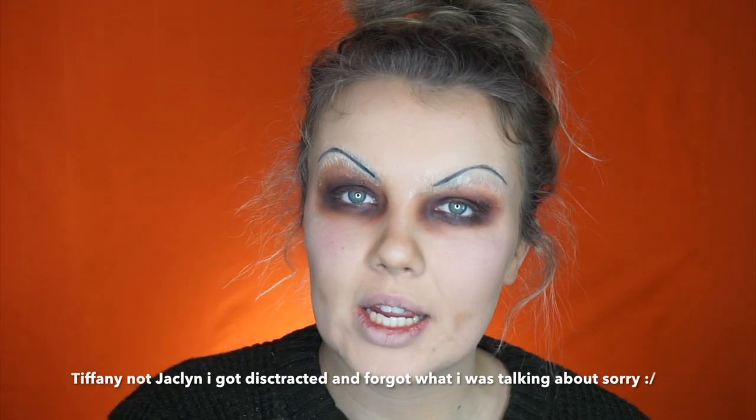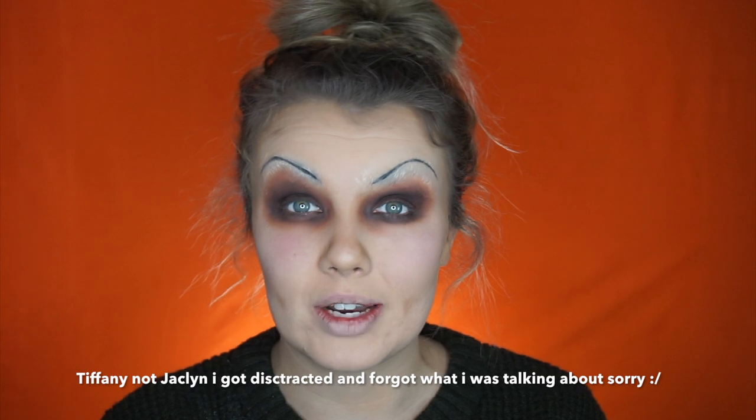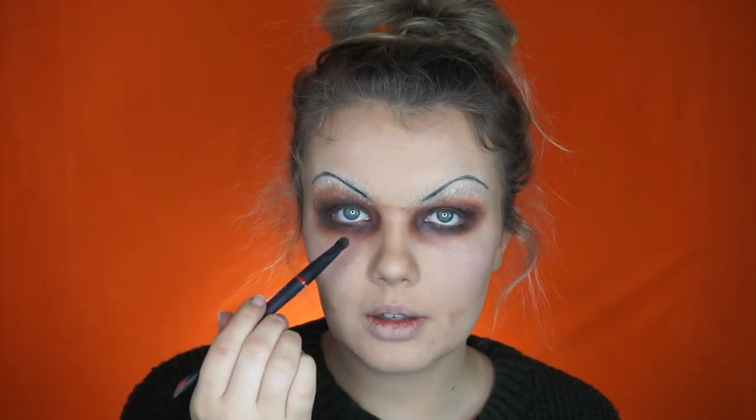She also does have very intense green eyes. I don't have that, and I don't have any green contacts, so we're gonna have to deal with the blue eyes that I have. And there is no way that I'd wear this makeup out, but I do like how grungy this is. And I do want it to be grungy, just to clarify. I feel like she has a ridge here, so maybe I'll get a little contour. Now I just feel like I look like a really angry Neanderthal.